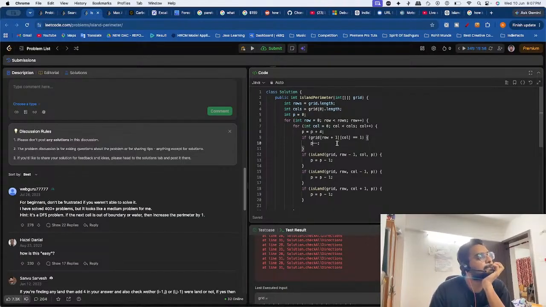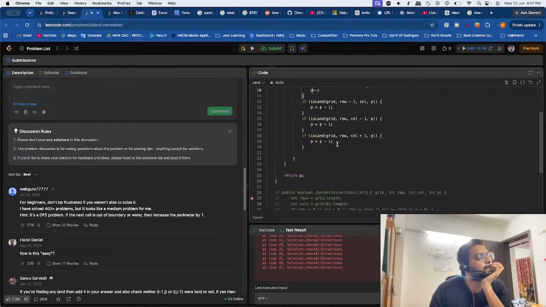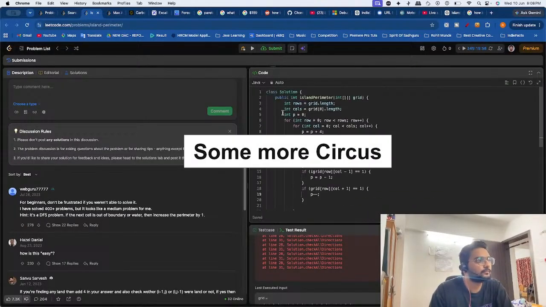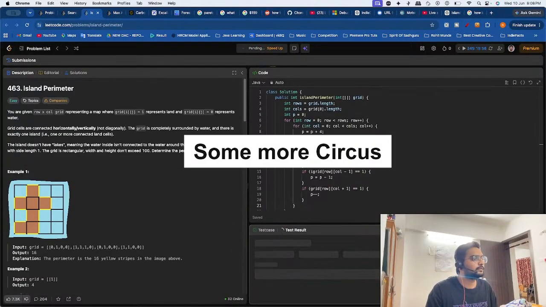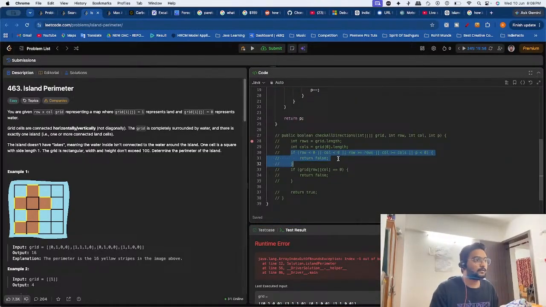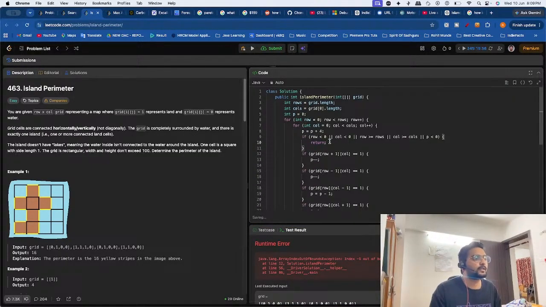So this, okay, minus, and column plus 1, and total same, p minus minus, minus minus. Okay, let's see these conditions. Let's run.